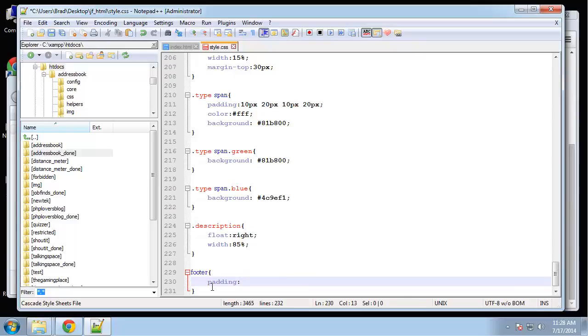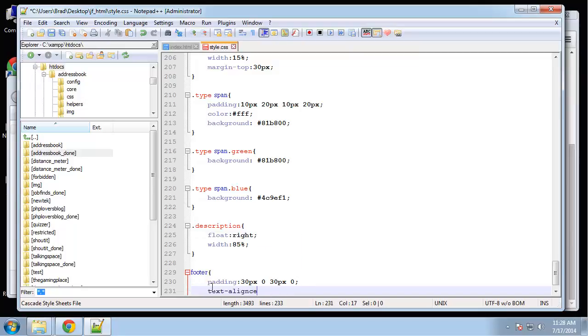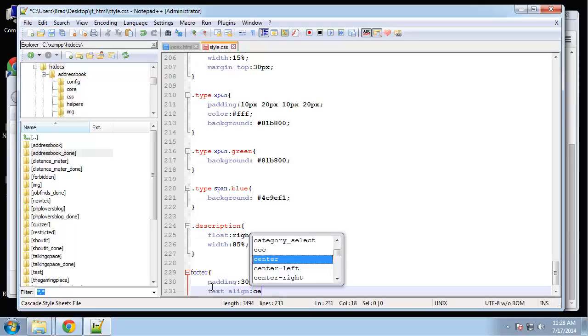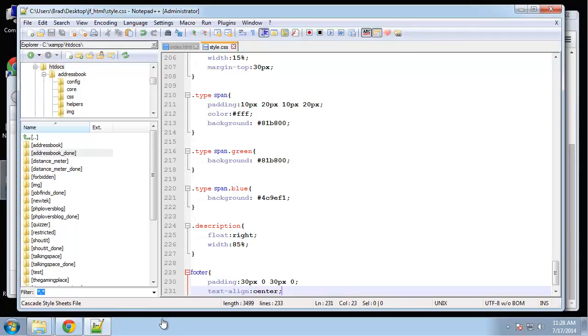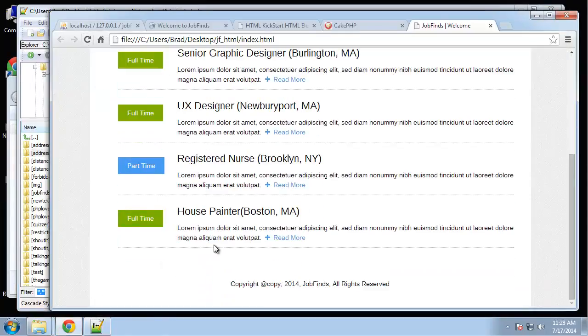Let's see, padding 30, 0, 30, 0. And then let's just align it to the center. Okay.